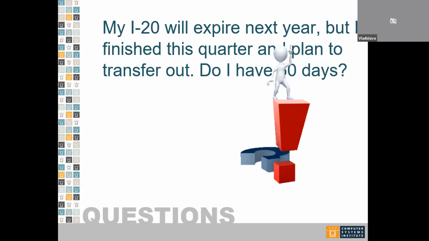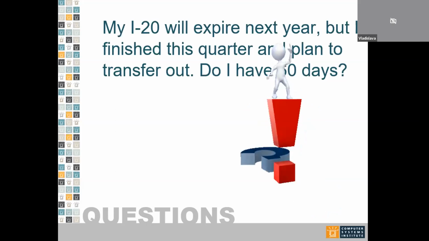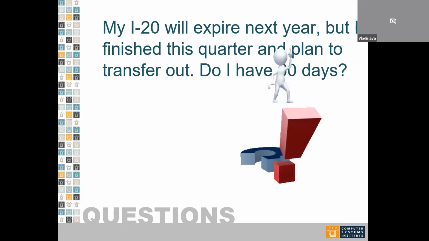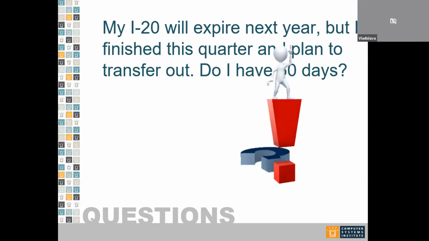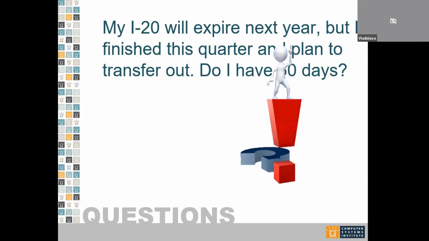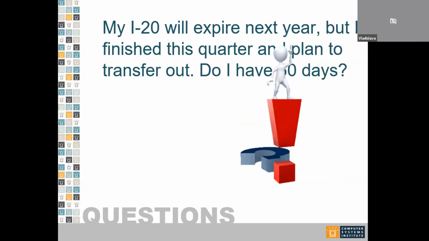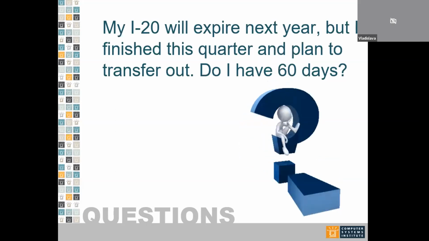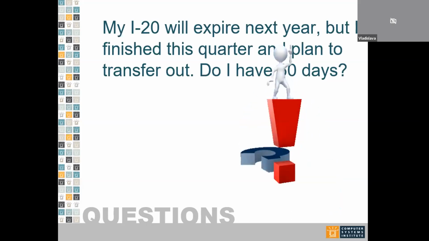For the CPT employment, first of all, I want to recall that all students at CSI eligible to apply for CPT employment start in second quarter. That's how our course syllabus are built, so you're able to apply for CPT starting in second quarter. The question is if you're eligible for CPT starting second quarter. What we want to make sure, besides that, is that you have studied a full academic year on a non-ESL program.